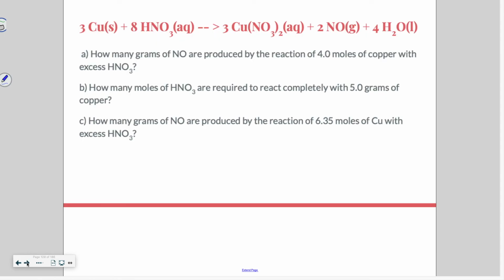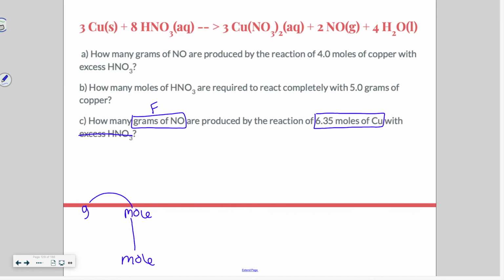How many grams of NO, so they want me to find grams, are produced from the reaction of 6.35 moles of copper with excess HNO3? That excess does not matter. That just means I'm not limited by this. It's like saying I've got 36 eggs, but only 1 box of cake mix. That's the only one that's going to matter to your problem. So we're going from moles of what they gave us, so find moles on the given side of your flow chart, and I need to get up to grams of the find.